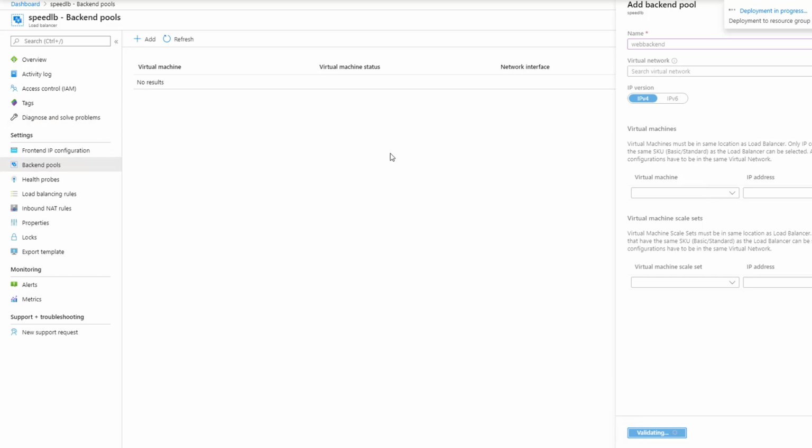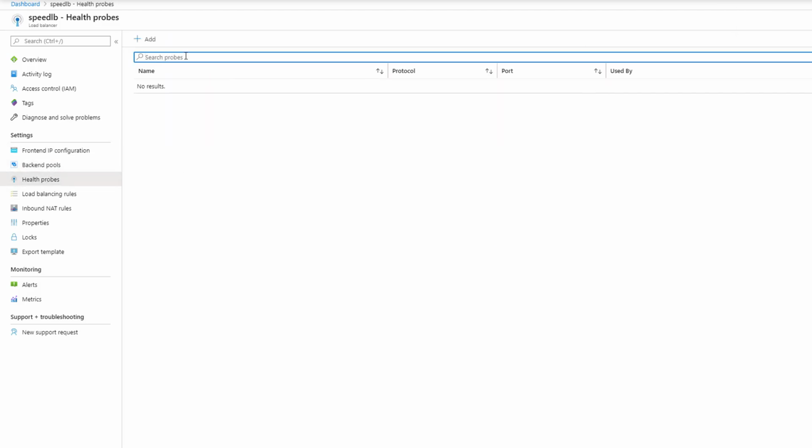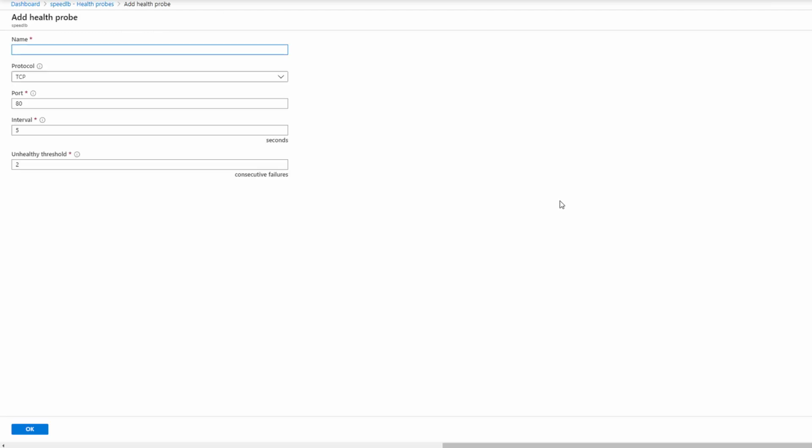Alright, so once this is complete, our next step will be a health probe. Pin a dashboard, which we didn't want to do that really. Oh well. Alright, health probe. Add. And a health probe just acts as a pinging device to the resource to make sure it's online, because you don't want your load balancer sending requests to a resource that's not available. So the probe helps to make sure the resource is alive.